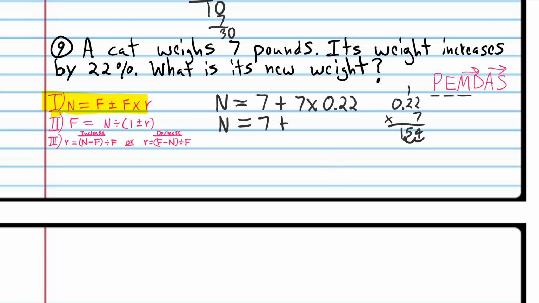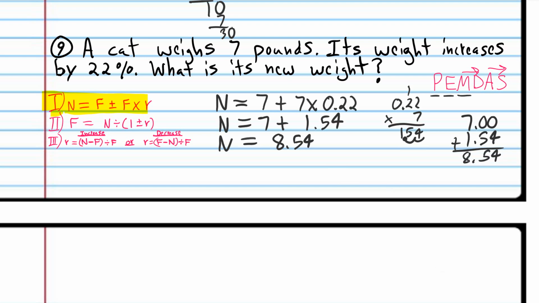So we have 7 plus 1.54. So 1.54 is 22% of 7. And it's a percent increase, so we're going to add that to 7. And you don't really need to do that on paper. It's so easy. It's just 7 plus 1 is 8.54. But if you want to do that over here, you'd have to add your decimal and some placeholders. We don't need the placeholders, but they help. And you get 8.54.